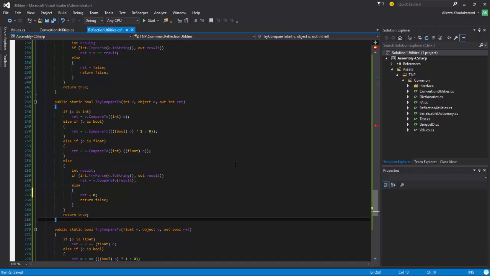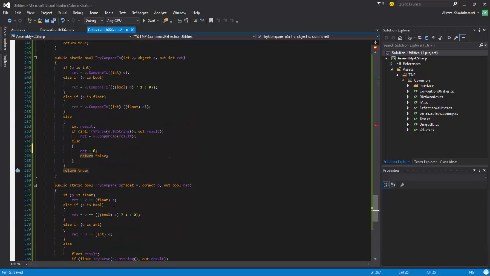Okay, so if I got 0 but at the same time it was false, then I know that it wasn't exactly the same number. I failed. That's the meaning. But if I get 0 as return type and true as the condition, then I know that v and o were exactly the same integer values.